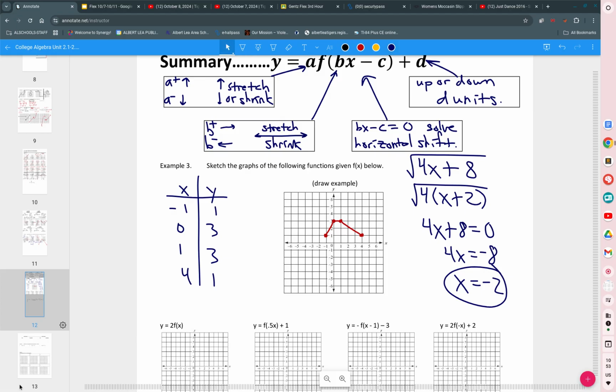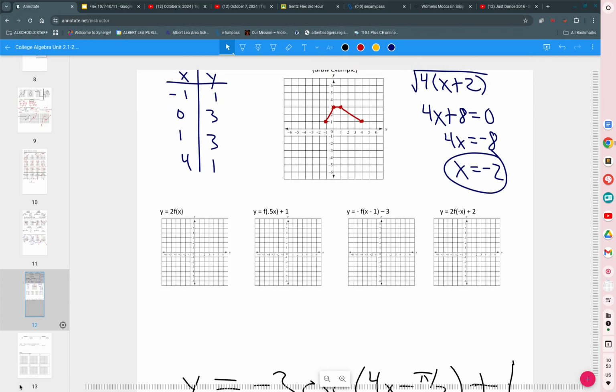So let's try the example. This is what you're going to be wanting to do on your homework today. You guys have already done a few of these pieces. But you're going to draw this little shape here. There's just 4 coordinates, and these are the 4 coordinates that you're going to put down. So put that on your notes. We just want to get through these examples, and then you guys can have some time to work here.